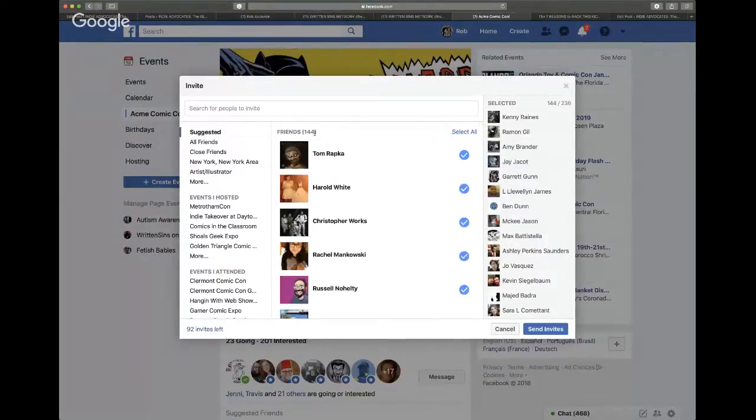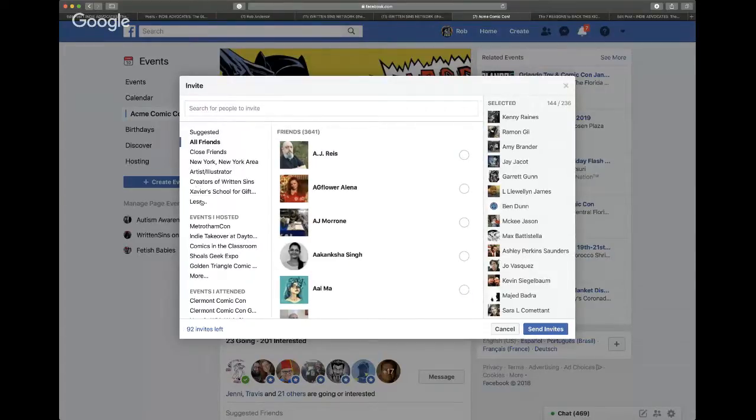I obviously have more than 144 friends. This is suggested. If I try to go to all friends, there's nothing here. Notice that? And it doesn't give me a Florida one, which actually kills me. Maybe I need to add where I live in Florida, because I think I'm still listed as New York. I might have to break down and put Florida just because it might make more sense.